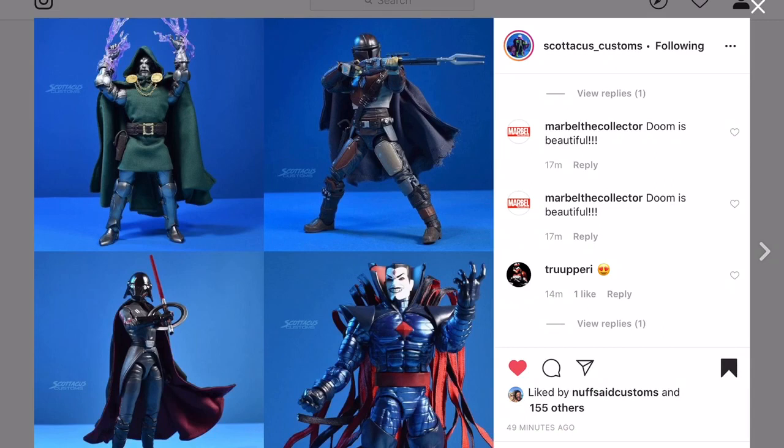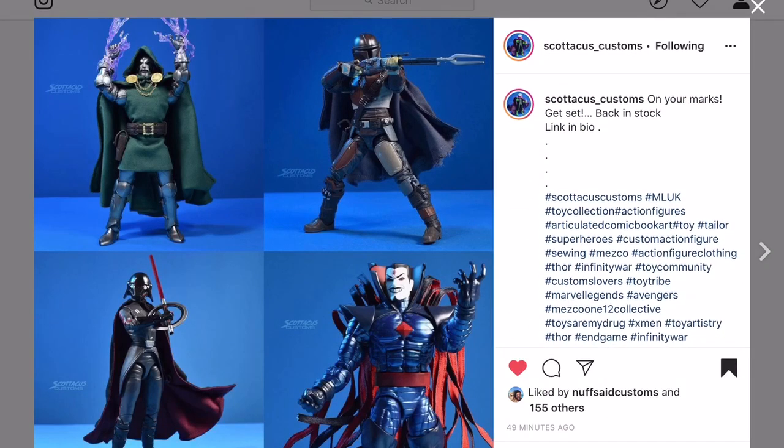Scotticus Customs - I picked up that Doom cape and had been waiting for the Mr. Sinister cape to come back in stock. If you're interested in any of those capes he's got a bunch of stuff. I want to highlight specifically the Mr. Sinister cape - one of the best cool effect capes. It's meticulous because every single strap is wired. If you go back to the artwork, Mr. Sinister's cape is drawn exactly like this. For you ACBA guys, this is a must.